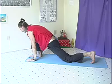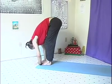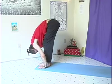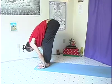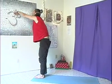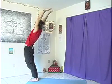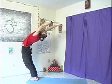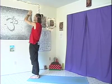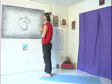And exhaling, uttanasana, slowly, full of grace, conscious movements. Slowly watch the blood pressure come back. Keep your breath going. And exhaling, hands to the heart, close the eyes, calm the breath, still the heart.